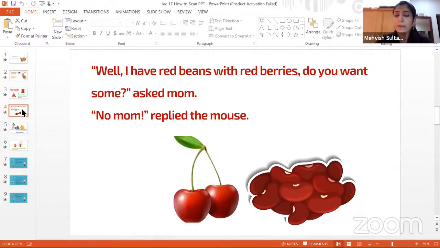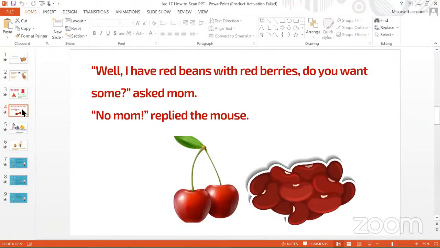Just one change. After "No, Mom," we have an exclamation mark. We put an exclamation mark when we want to show strong emotions. So if you read "No, Mom!" more strongly, it shows more passion, more anger, more interest, whatever the emotion, it has to be enhanced. It has to be doubled. Got it? Okay. Thank you so much.